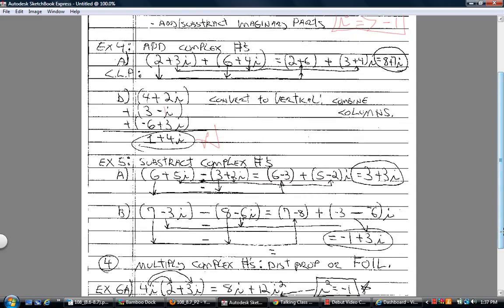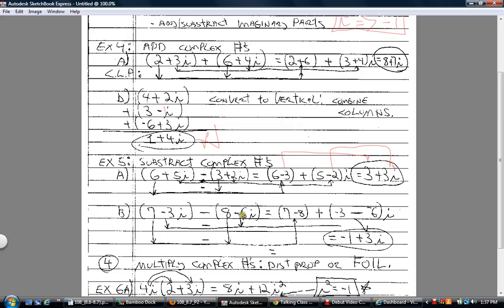Okay, now subtracting. The big thing, just like when you subtracted binomials before, you've got to watch the subtraction. A and B are essentially the same. I don't know why I stuck them on here. I should have done something different, but I'm going to show you two different techniques. You're still combining like terms, combining like parts. 6 minus 3 produces what? 3. 5i minus 2i is 5 minus 2 and produces 3i. Okay, that's one way you could do those problems.